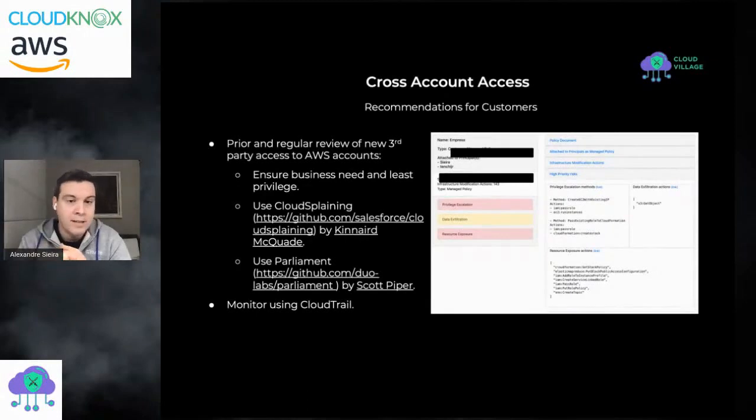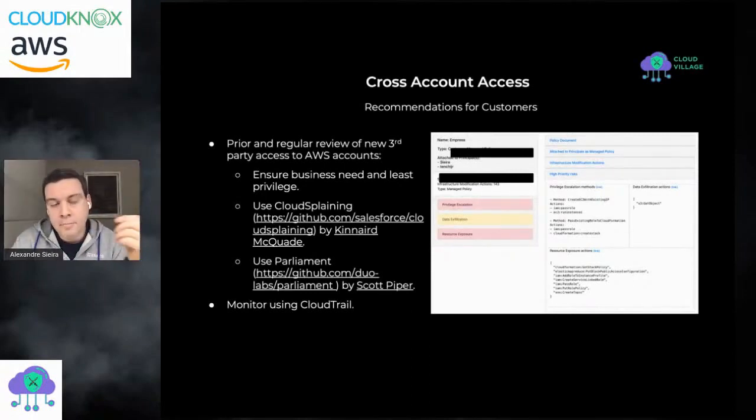In our consulting practice, we have seen many times companies that no longer had a contract with our clients, but the access they were given was never revoked. So people need to go account by account and revoke that. You need to be looking for that, and you can automate that to look for roles with trust policies and so on and so forth. There's an amazing tool written by Kinnard McQuaid called Cloudsplaining that will go through your accounts and look for overprivilege and things that can be abused to exfiltrate data or to do privilege escalation. It's automated. It's awesome. Use it.